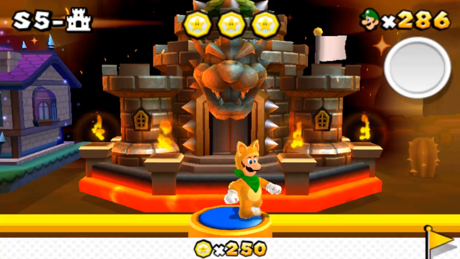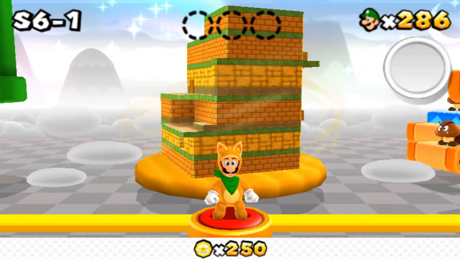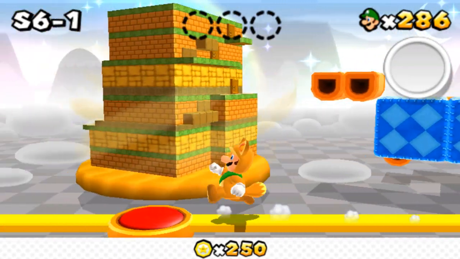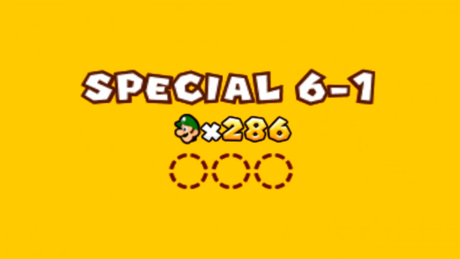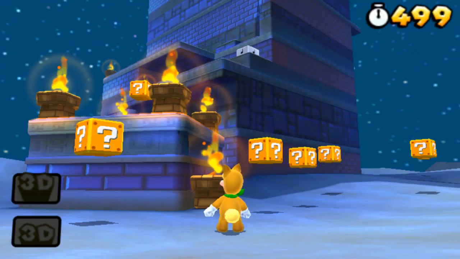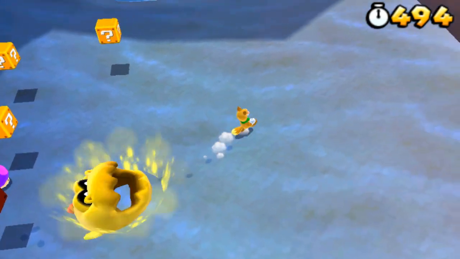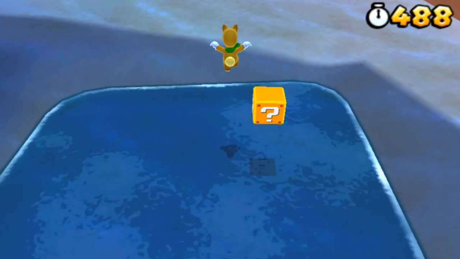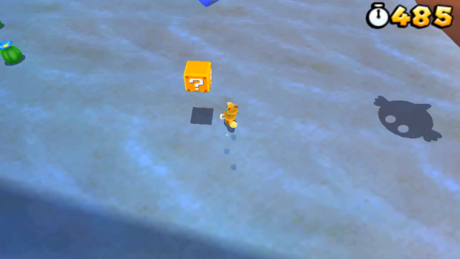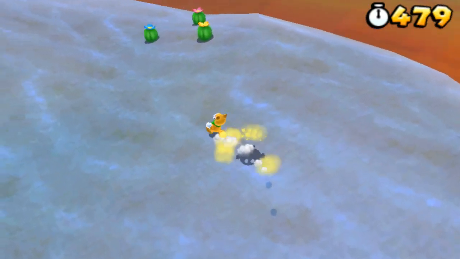So, let's go and get into World Special 6. What the heck? Okay, well, I guess we're doing a remix version of this one. But it's night this time. Okay, that's something different. Alright, let's look around, see if there's any star coins. Because that'd be stupid if they didn't put any star coins around this area, because it's so big. But maybe they don't.